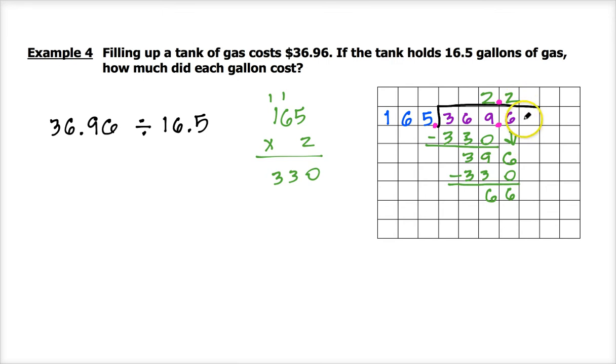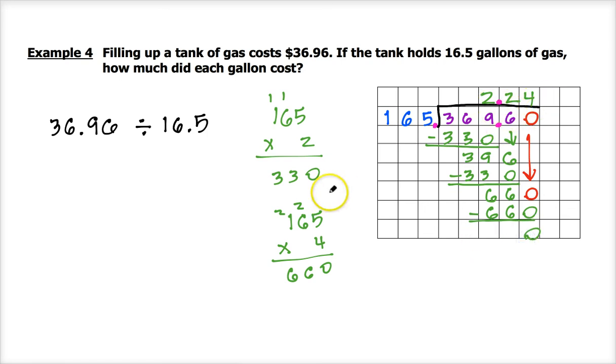I need to now add my zeros in my dividend and bring those down so I can keep going. So 165 into 660. Use your estimation techniques. Think about how many times this would go in. Let's try 4 times. And if you pick 4, you see that 4 works exactly. 4 times 165 is 660 exactly. So I subtract here and I am done. So we get the answer 2.24.